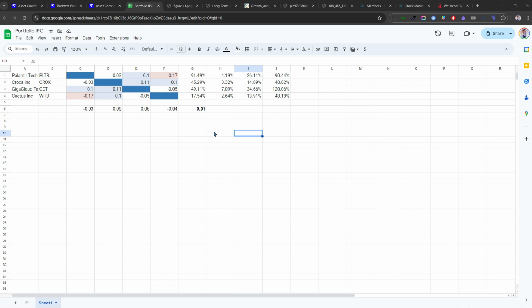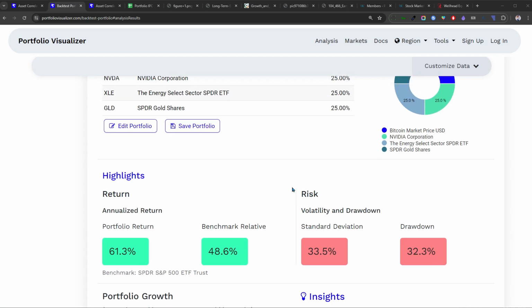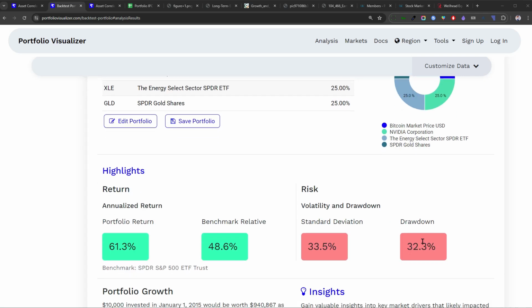And in this tutorial, I just wanted to show you a real life example of how you can use my IPC measure to increase the diversification in your portfolio, which should decrease volatility and increase consistency, making for a smoother ride. And just to give you a visual again on what dollar cost averaging can do, going back to our example portfolio, and I know this is all hindsight, of course, adding Bitcoin and Nvidia in there. This is just an example of combining different assets, 2 that have performed really well and another 2 with lower correlation, and how it can decrease the drawdown.